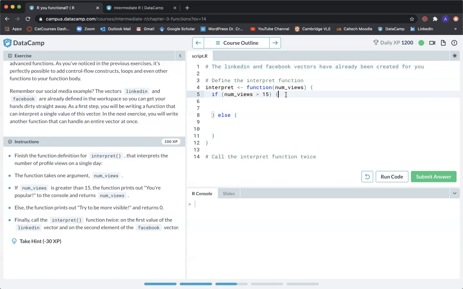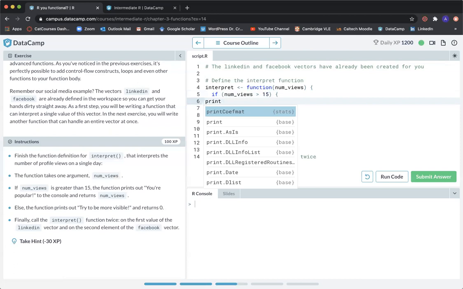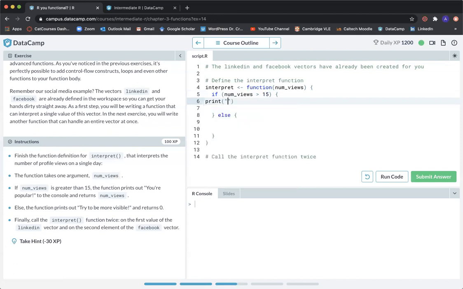So we'll start around here. Interpret function, num_views, okay. If num_views is greater than 15, then we're going to print "You're popular!" Whoops, yeah, that's better.